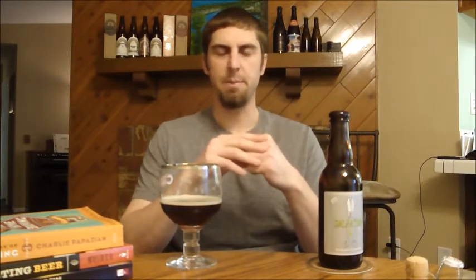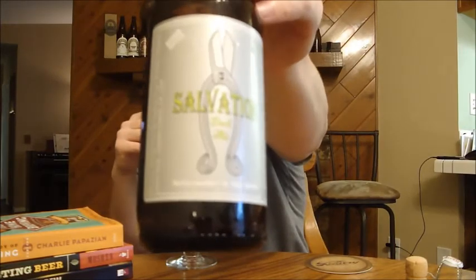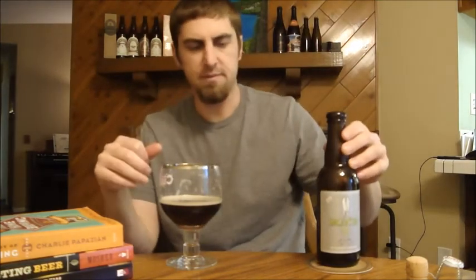It's really smooth out of the gate, although the alcohol is certainly present at 9%. They mask it fairly well. I really think these flavors are going to develop even more and get better with some more age on it. So I did buy a second bottle that I'm going to age and maybe try 6 months, a year from now, to see how it does. But excellent beer from Russian River. They obviously brew some very fine Belgian style beers up there in Northern California, Santa Rosa, so I hope to make it up there one day.